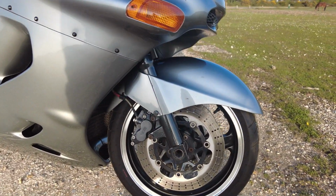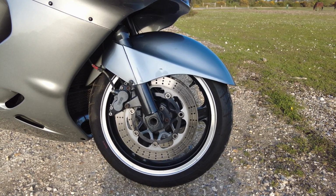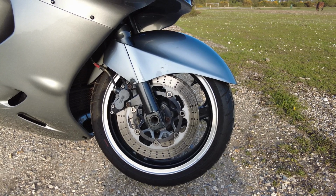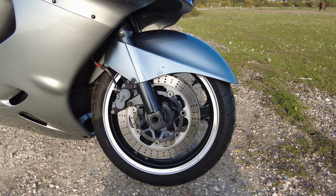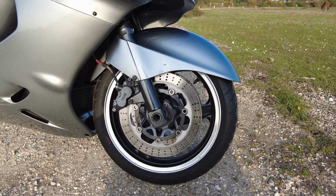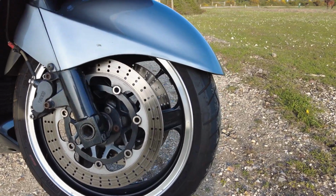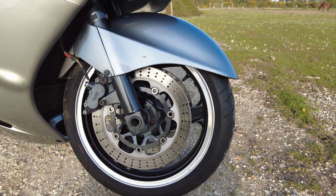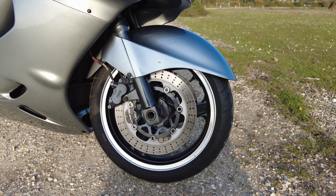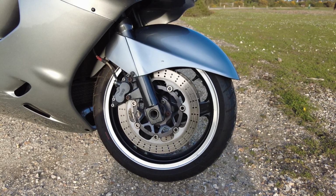It's got Pirelli Diablos on this, which is a really interesting choice for a ZZ-R11. It's traditionally more of a sporty tyre, and a big heavy old shed like this, I mean it's 230 kilos, it'd be interesting to see how they perform. As you can see, I've taken it pretty easy at the moment. I'm not really used to this bike. I've done less than 100 miles on it. The tyres look pretty much new, to be honest. They're well within date code, so I'm happy to run these for a little while.